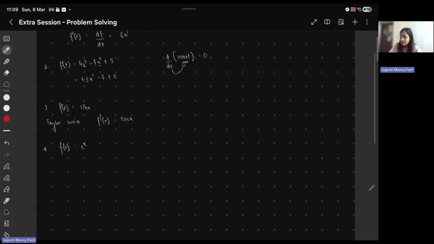Then there was this function that you all should know till now, e raised to x. What's the derivative of e raised to x? It remains the same, so that is nothing but e raised to x itself. We saw it using its Taylor series also. You can go there and check it back. Differentiate the Taylor series of e raised to x, and it again comes out the same. It was 1 plus x plus x power 2 by 2 factorial plus x power 3 by 3 factorial and so on, right? It was like that.